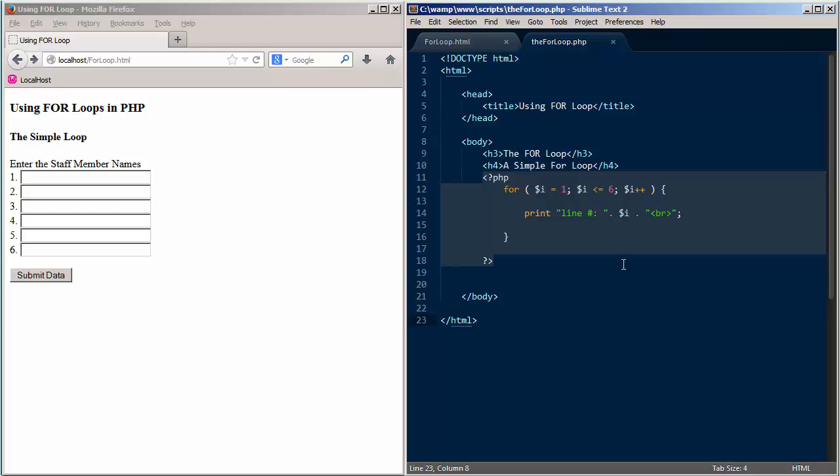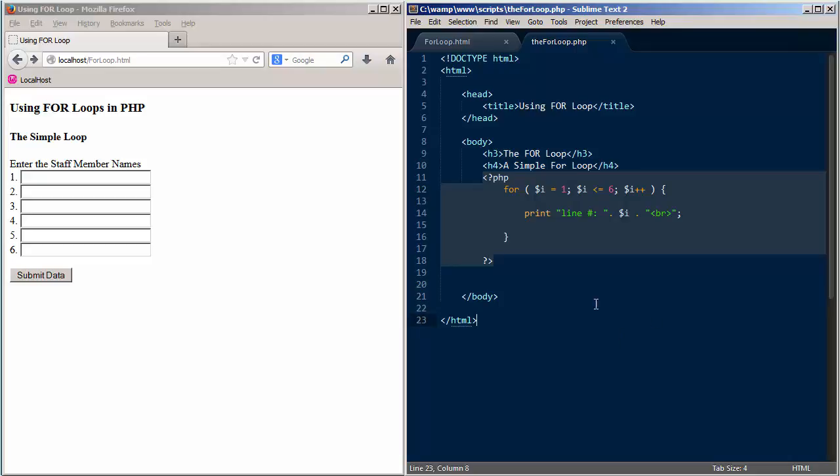As soon as it evaluates to false, it's going to drop out of those curly braces and come down here and execute whatever other code is below that for loop, or the rest of the HTML form, whatever's going on with this particular page that we're writing. So it comes down, it executes this code, comes back up. It only sets this the very first time through the for loop, never goes back and does that again.